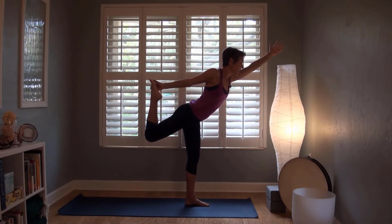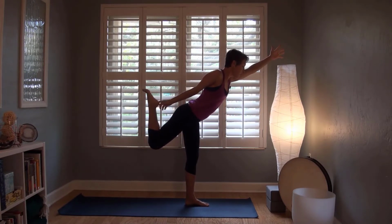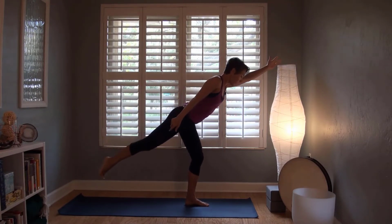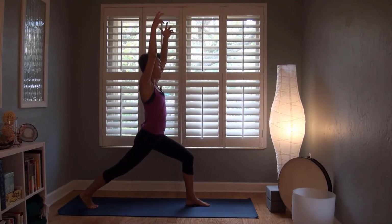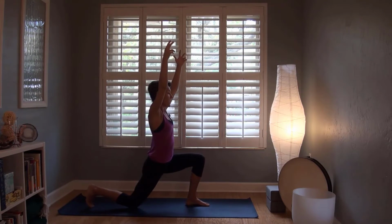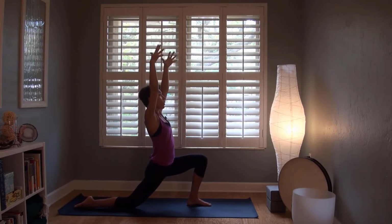And then creating some control, slowly release the right foot. Start to step the right foot back, crescent lunge. Inhale, arms come up. This time we're gonna drop the back knee and we'll take some movement here in an Anjaneyasana low lunge. So inhale here, take your cactus arms to open up the heart.